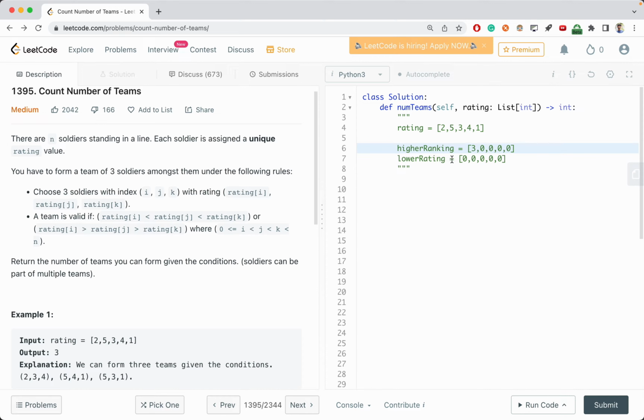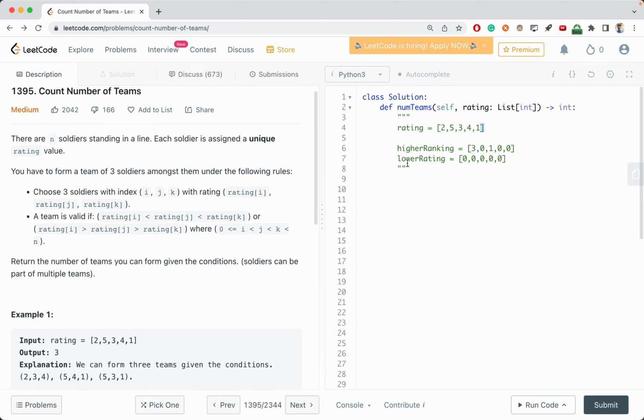That means we can get the third soldier's rating in order of 1 using these 2 arrays. So this is my idea. For 5, there are no values that are greater than 5, so this remains 0. For 3 and 1, it will be 1 and 0 respectively. And finally for 1, since there are no more elements to the right side of 1, we'll leave it as is.